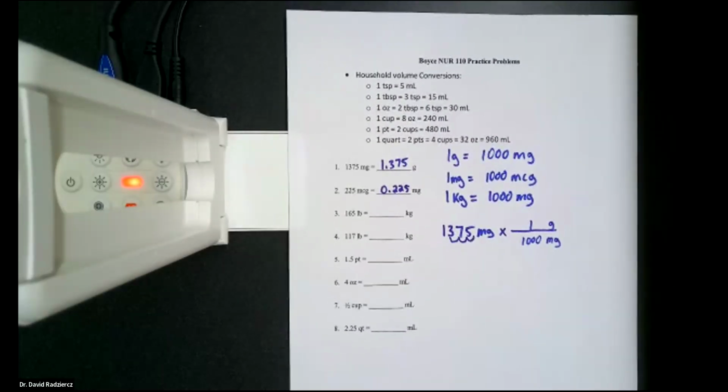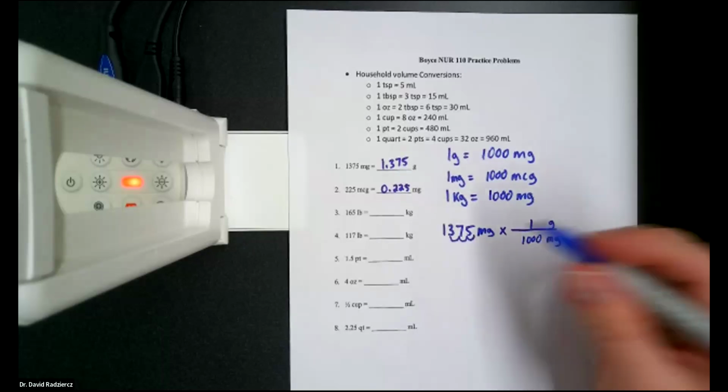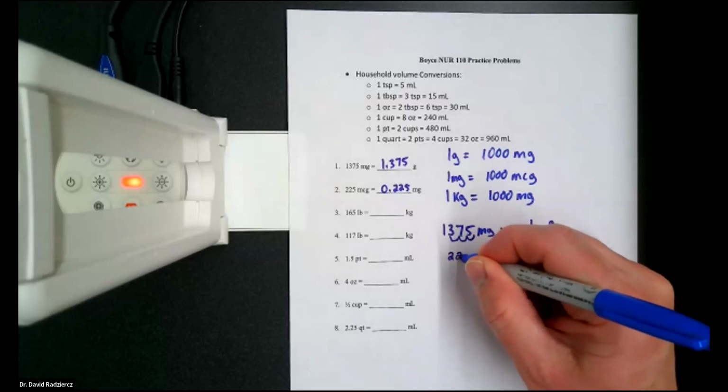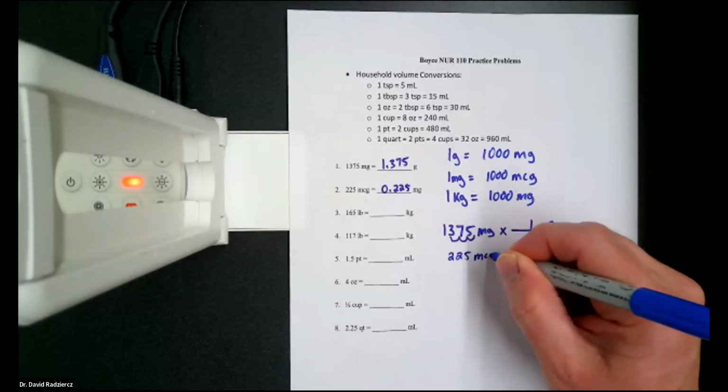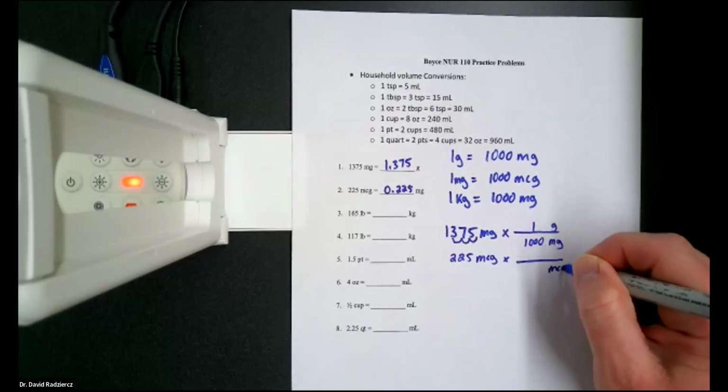And the other thing that sometimes is a word trap: the number is not bigger, it's the unit that's bigger, right? So the milligram is a bigger unit than the microgram, and the gram is a bigger unit than the milligram, versus the number, because the bigger number actually goes with the smaller unit. I'm trying not to get too into the weeds with that, just as a reminder. And then the other thing is I would just set that up the same way. I would take the 225 micrograms and then I would convert micrograms to milligrams.